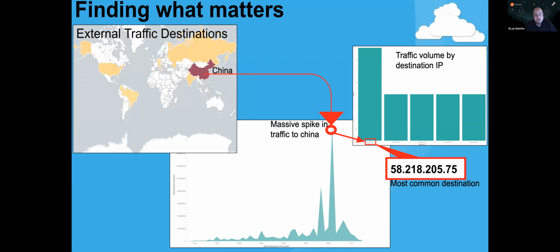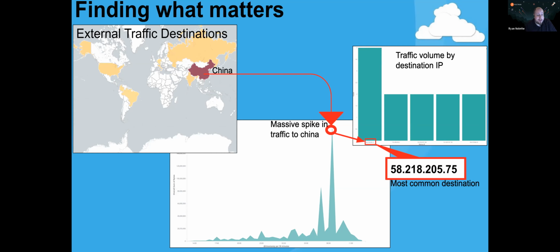So what we noticed is that it's a common destination. So let's look at the histogram and see the volume of data. Well, we noticed that there's a huge spike that occurs randomly within the data set. And when we look at the bottom of the histogram, we're able to see that it's a single IP address. So this single IP address is responsible for that huge spike in traffic that we had in our environment. This is not uncommon. Anybody that has any kind of IPS or monitors their perimeter firewall logs will see scanners hit it all day, every day from the same IP addresses, right? Usually people just drop the traffic from it, move on with their day because it's kind of low impact.